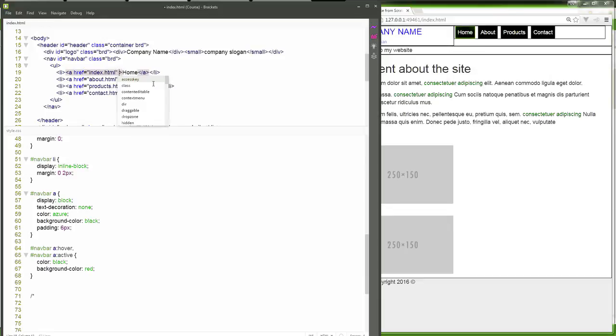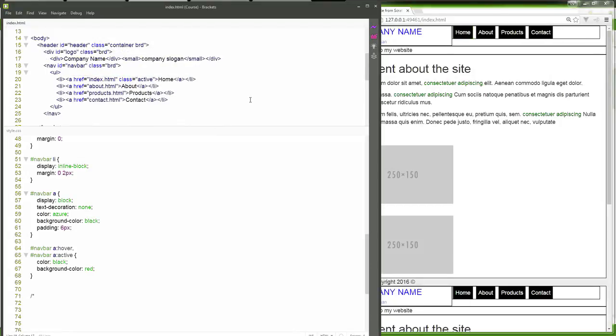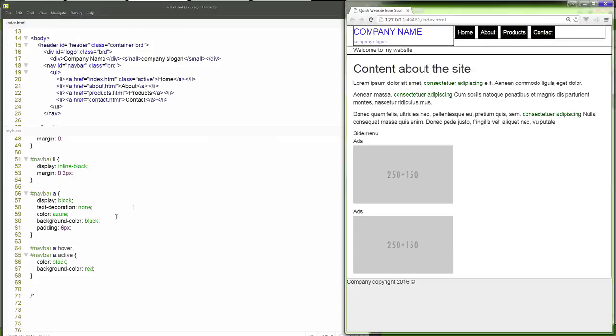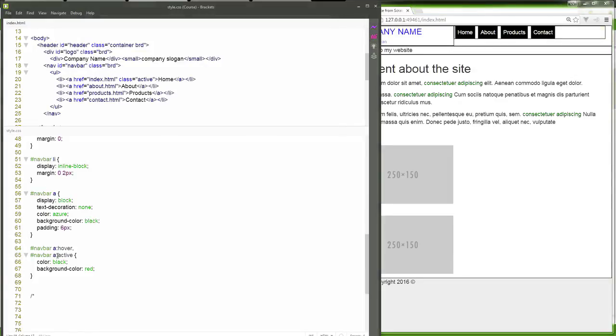So we can add in a class here and call it active, so that we know that we're always on our home page. So let's refresh that. And actually this should be a class of active because it's not a pseudo. So that way that one is active, and whenever we hover over them, they turn active. So this means that we can click on those.